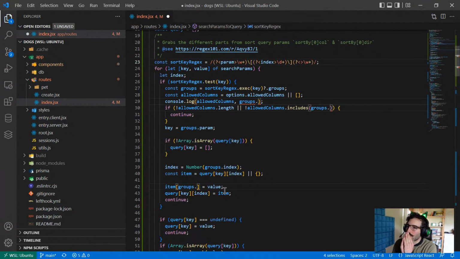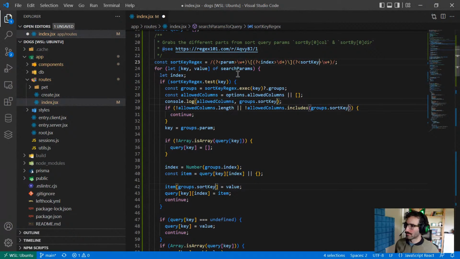This is the parameter index, sort key. I guess.